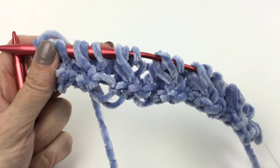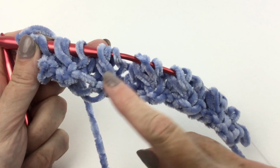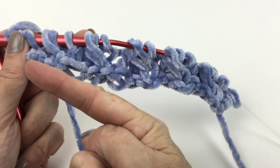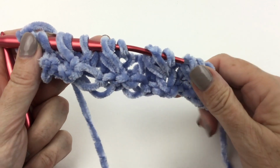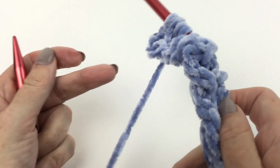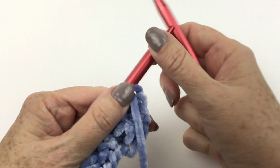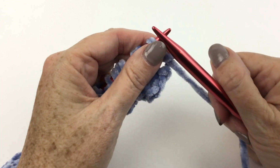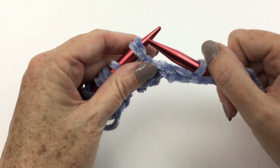Here I am with the third row completed, and you can see these stitches that have been lifted up off those cable needles. You can see that's getting my first, the little crisscross in the basket weave is beginning. So that is the end of the third row. Moving on to the fourth row, which is a wrong side row. It's very similar to the second row, but in this case we're going to purl 2 to start, not purl 3 like we did the other time.